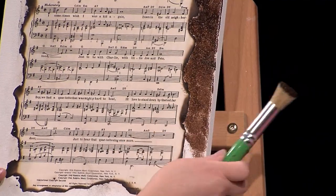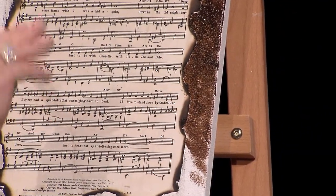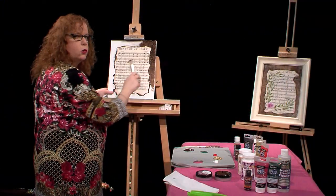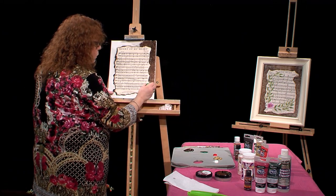Now, if you feel like it, you can also do the edges. This way you can just hang it just the way it is. You put a little nail up on the wall, you can hang it right up. So if you plan on using it that way, the canvas, then you paint the edges, okay? For this, I won't paint the edges.